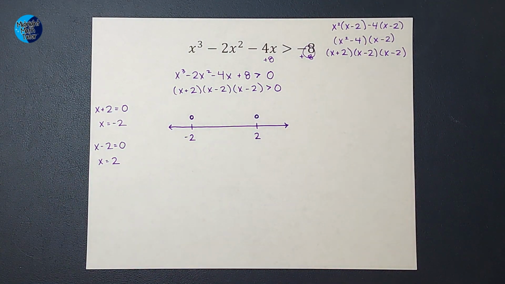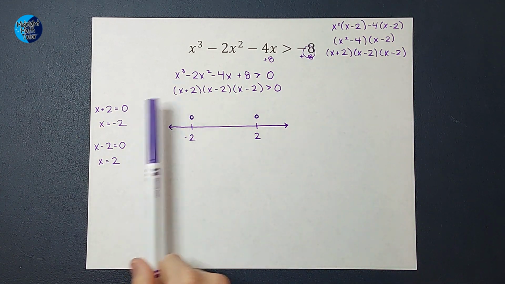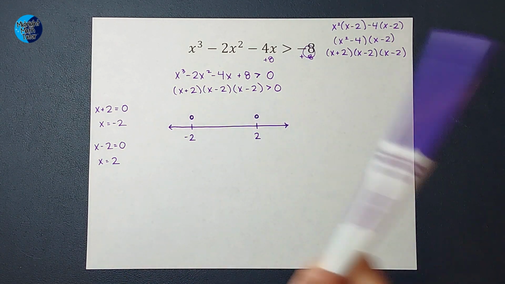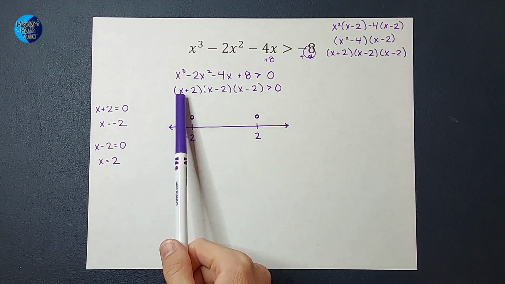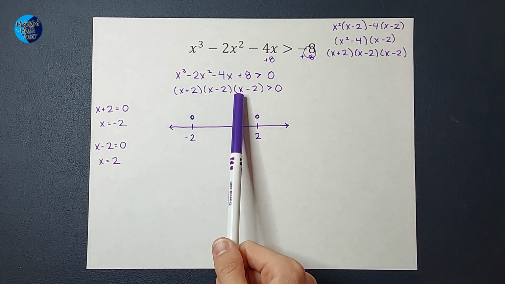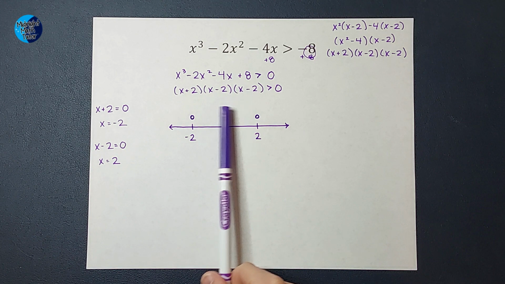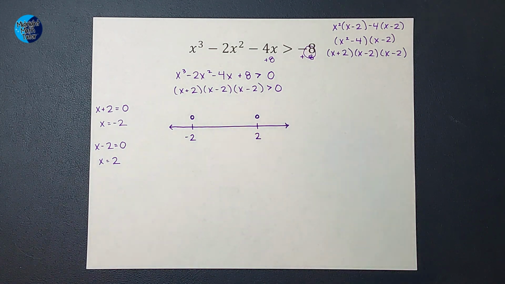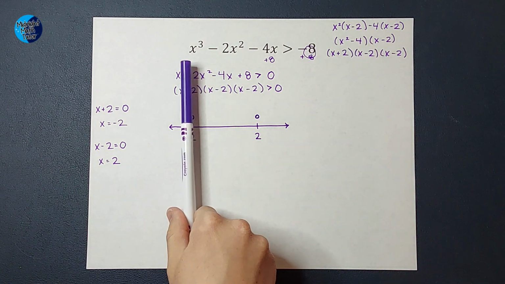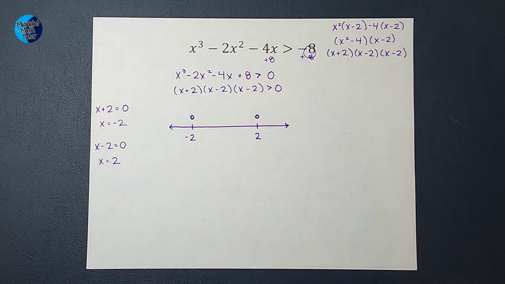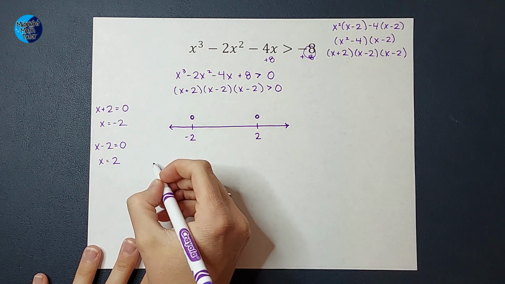All right. Now, I want to know what range of numbers will make it so that this, when I plug in a number for x, will be greater than 0, okay? So is it the numbers less than 2? Is it the numbers between negative 2 and 2? Or is it the numbers greater than 2? That's what we're going to find out, okay? So what I'm going to do is we're going to test some points and do what we call sign analysis, okay? So first, I'm going to pick a number that is less than negative 2. Let's just go ahead and pick negative 3, okay?